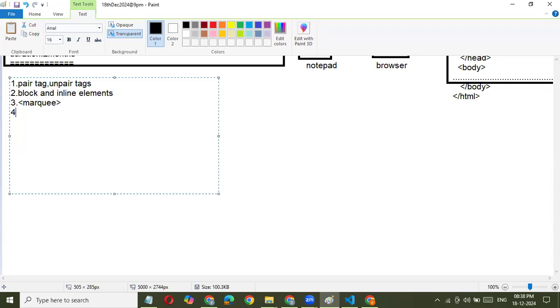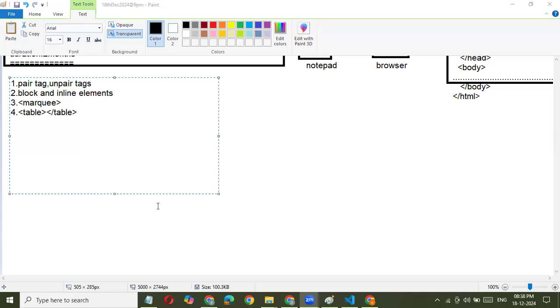Here, next we are going for the next program, table. How to display a table of content, rows and columns information, you can check by the table tag. The table tag we are using here to display rows and columns information. Rows and columns information we can show to the user by this table tag.